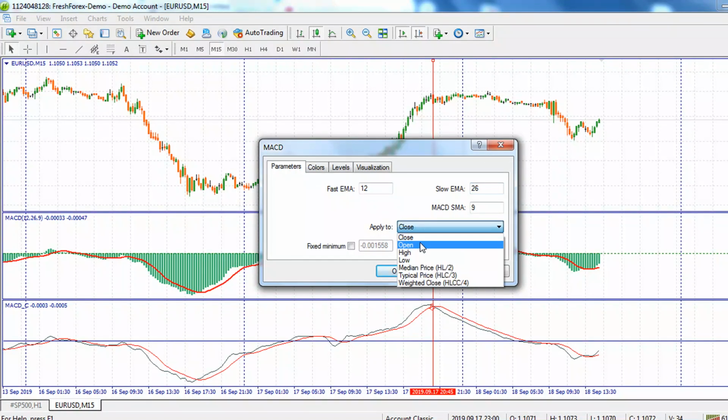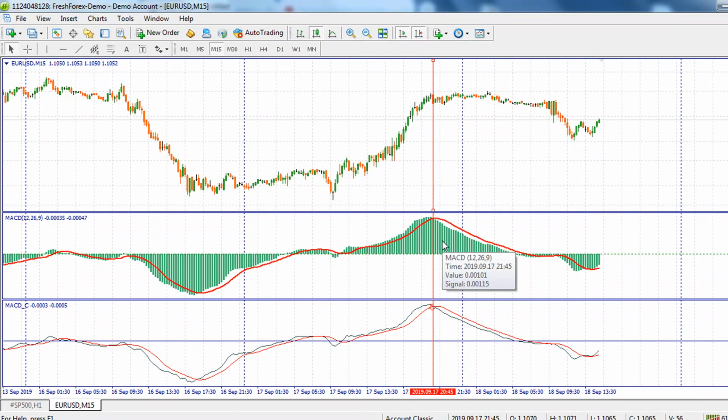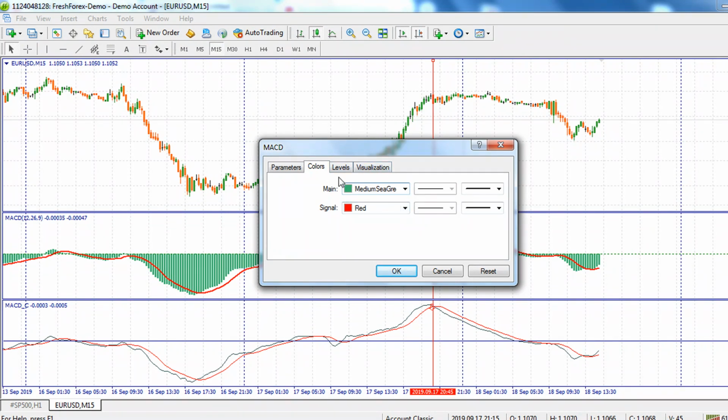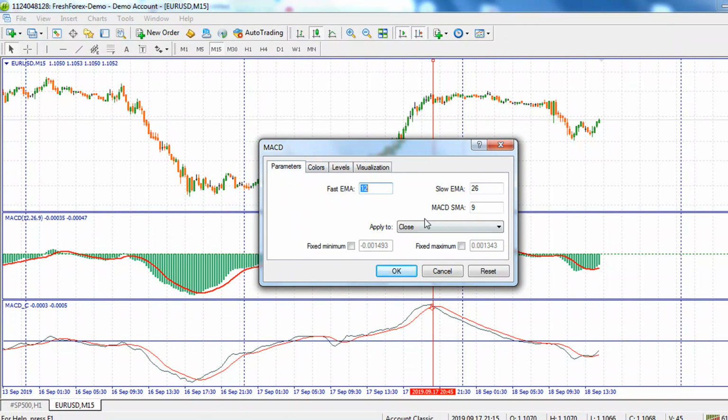You may want to change this, and this is okay. You can just change it and see what happens to the paper. But the change is always very, very small. So let these parameters remain the same way. And if you find that this has changed, you need to reset them, that you go back to the default ones. And the colors, this you can play with. The colors you can work with, and even levels you can add more levels, although there's an initial one which is 0, which works best on MACD. So as I've mentioned, you leave these settings the same. Apply to the close, 12, 26 and then 9.